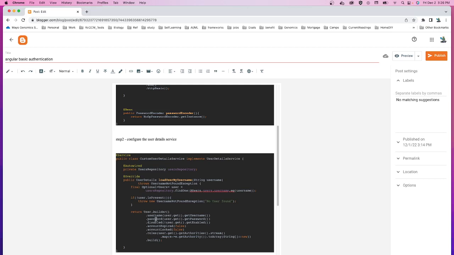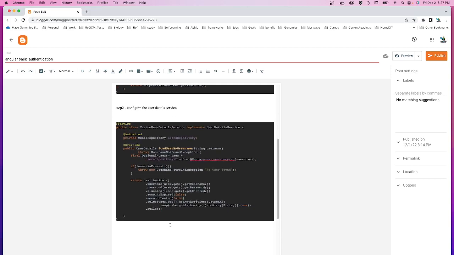Spring can then use this user object to compare against the credential extracted from the authorization header of the HTTP request, in order to determine whether to allow the HTTP request to access the resources that this request is requesting. So this would be the second step.